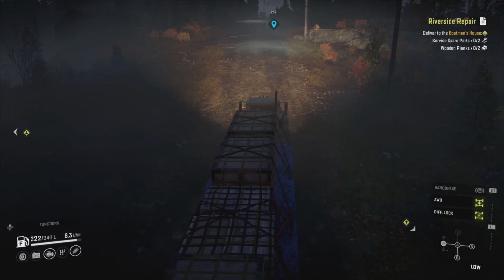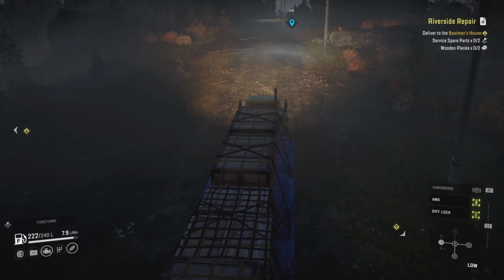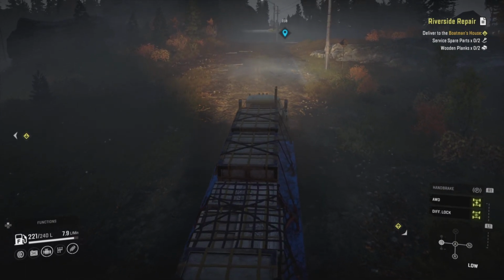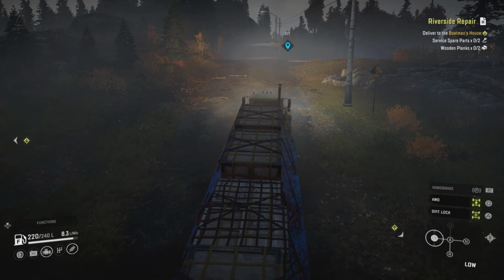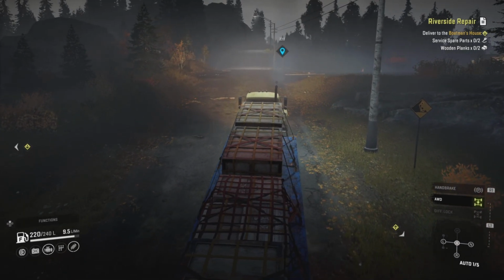Okay, we're getting a bit of an issue with the hill here. Let's put it into low range, diff lock on. We should be okay. The Fleetstar normally manages up here okay. There's a bit of a weight on the back though with this trailer, so I suppose this is not helping. We could use a winch, but I don't like using the winch on hills unless we really need to. I like to make sure the vehicle does it under its own steam essentially.